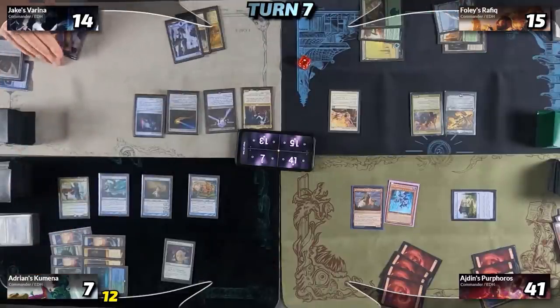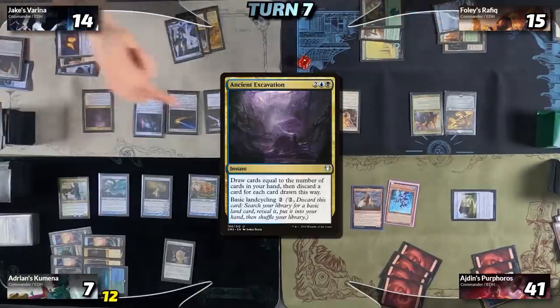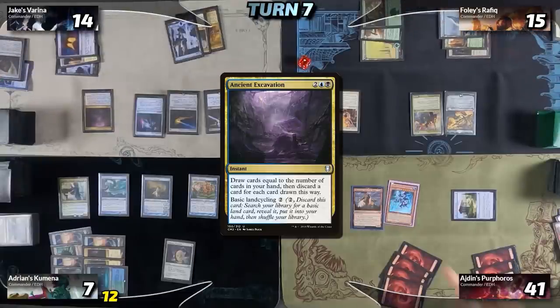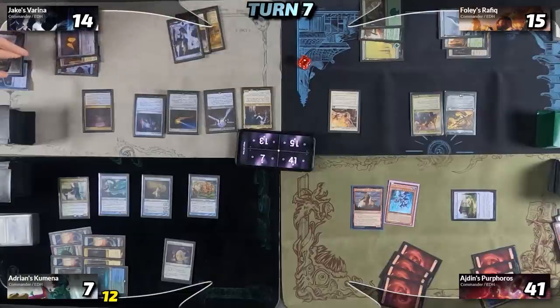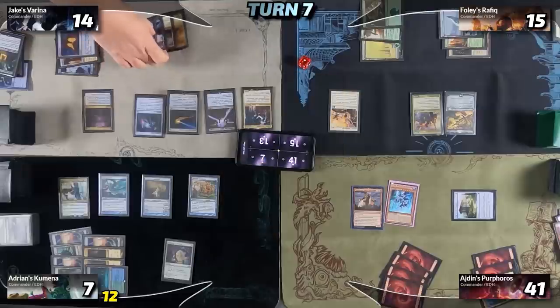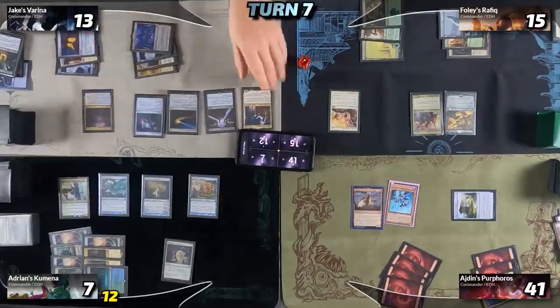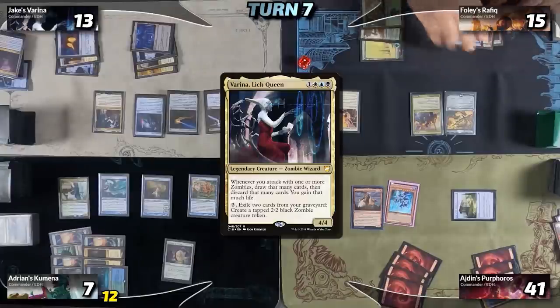He'll draw a card, then he's going to tap for some mana, and he will play that Ancient Excavation. Now, the Elhamarit Archive is going to see him drawing these cards, so he's going to draw twice as many cards as he normally would, and after doing so, he does have to discard 4 cards. At that point, he's going to play Hall of Heliod's Generosity as his land for turn, and then he's going to tap for 4 mana, losing a life to the City of Brass, and then he'll cast his commander, Varina, and pass the turn back to Foley.